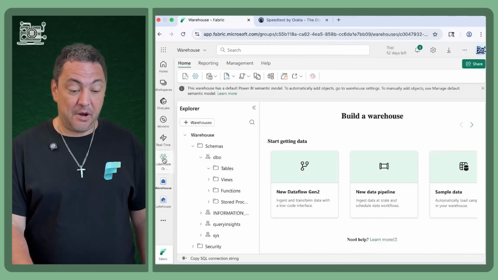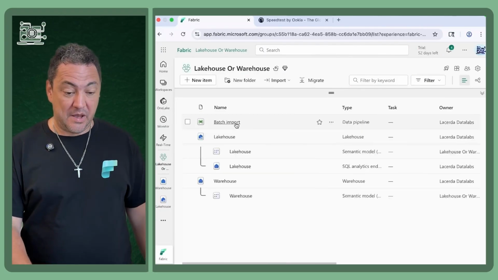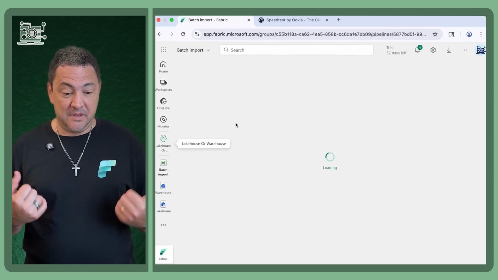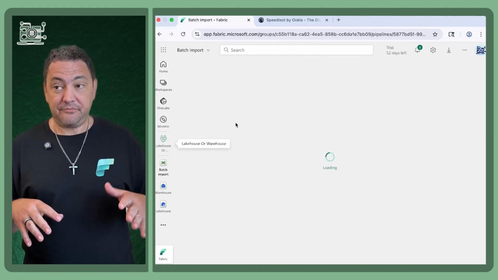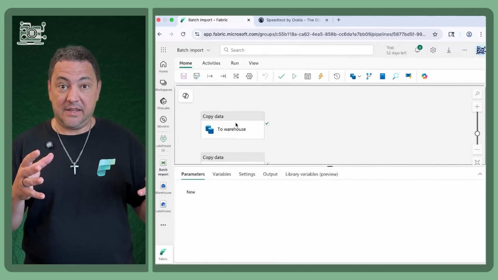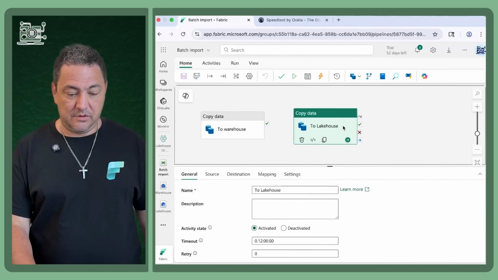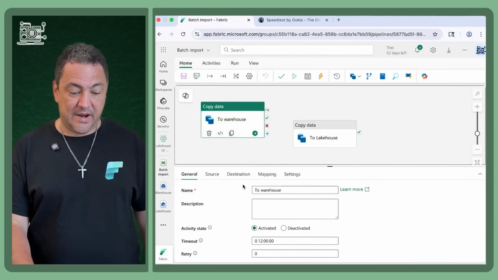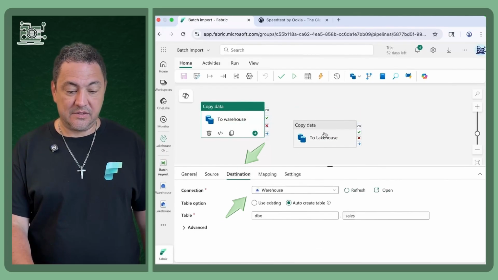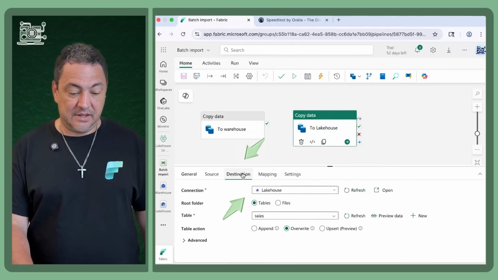So let's go ahead and populate those two storage places with data coming from a storage account. I have a storage account up there in Azure. I have synthetic data about sales, and I created this pipeline here to bring that data in. So I'm going to run this pipeline, and it will get the same data, both in the Lakehouse and the warehouse. If you look into them here, for this one the data destination is the warehouse, and for this one here, the data destination is the Lakehouse.